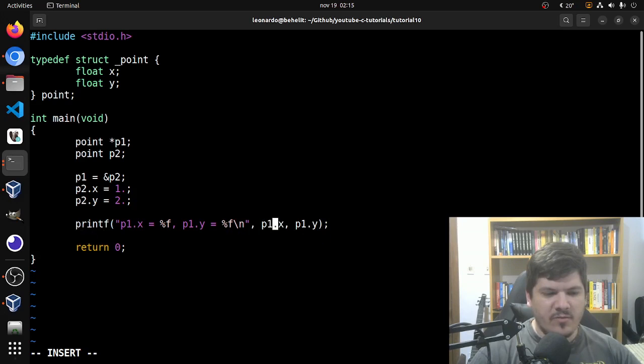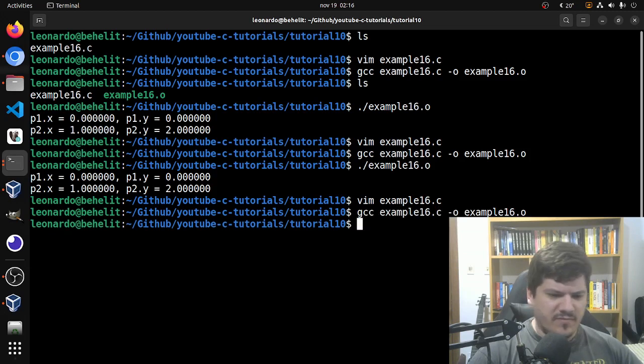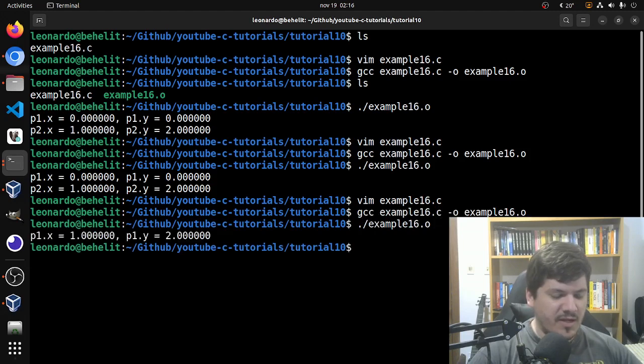In C, when you are dealing with a pointer to a struct, instead of using the dot to access the x variable, we use this arrow. You might have seen this in JavaScript and C++. It's basically what we use when we're dealing with a pointer to a struct, a complex data type. Let's try this, no warnings, and let's see if we don't get a segmentation fault, and voila, it worked.